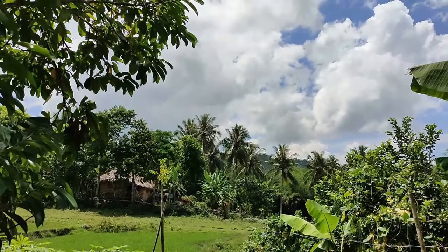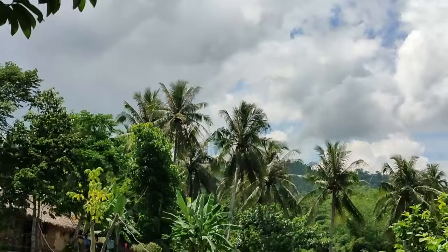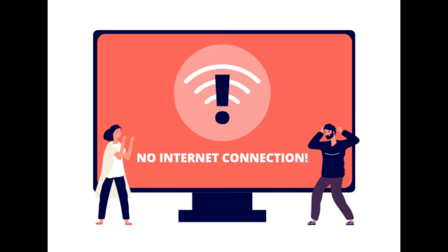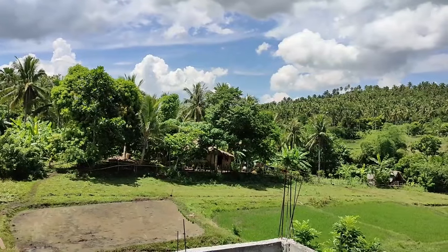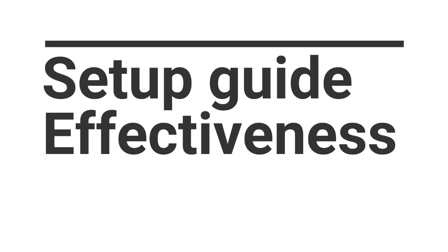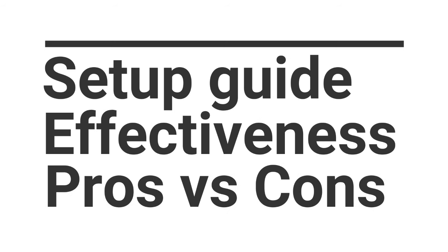If your house is located somewhere far from any cell site, just like here in the province, then pretty much you're having some serious problem with the internet connection. And one way or another to enhance your internet connection is to have a signal booster. In this video, we're going to talk about how to set it up, how effective the signal booster is, and what are the pros and cons about it.